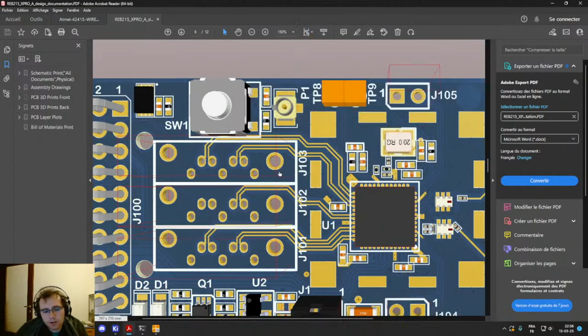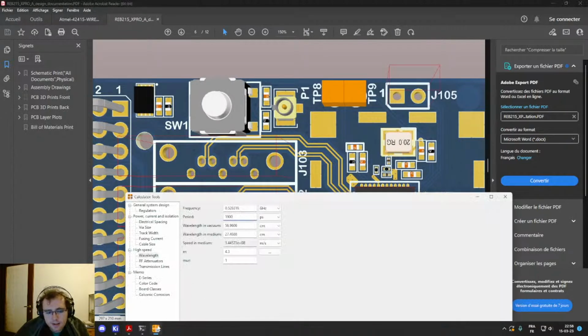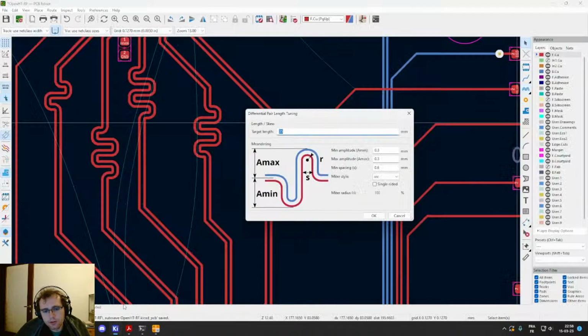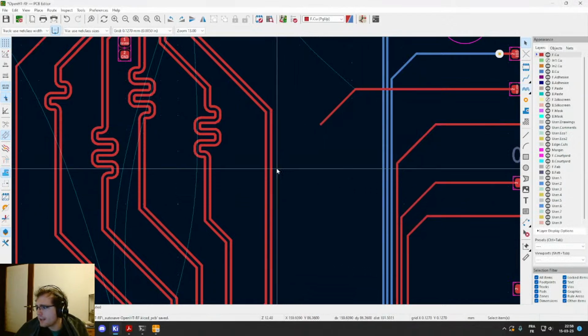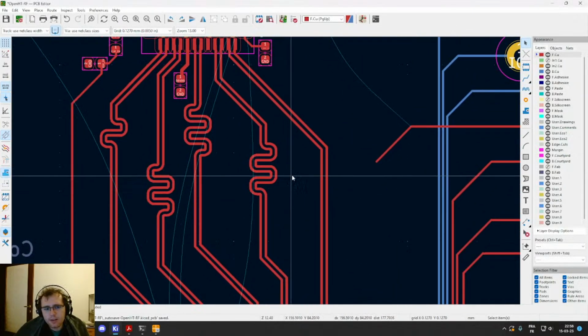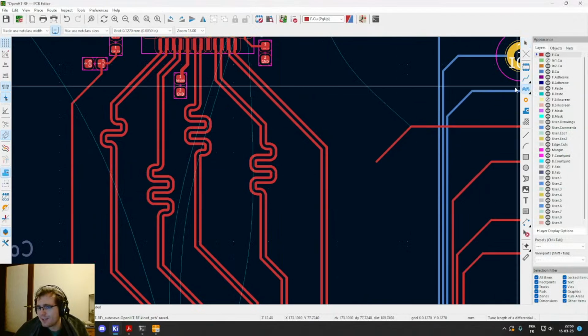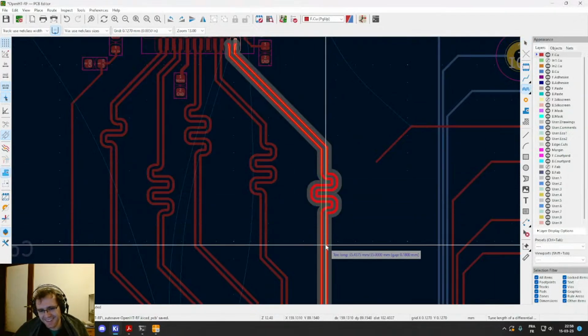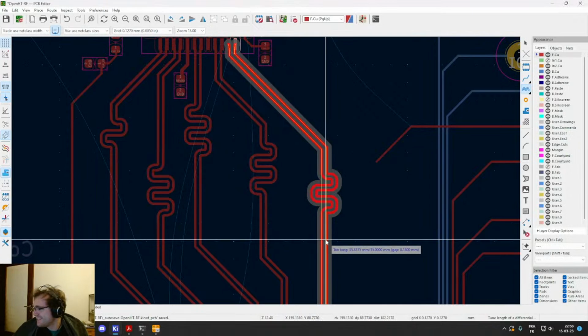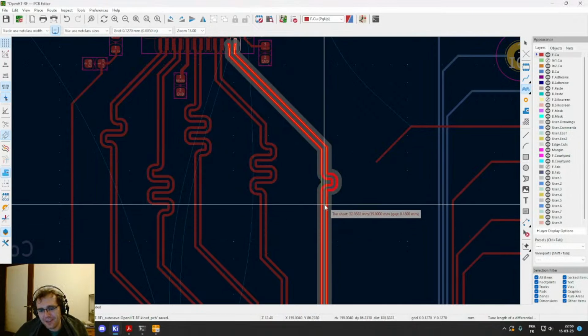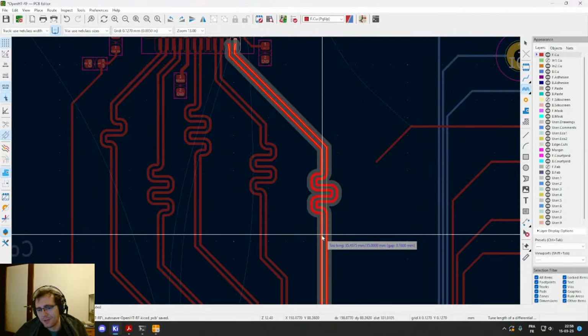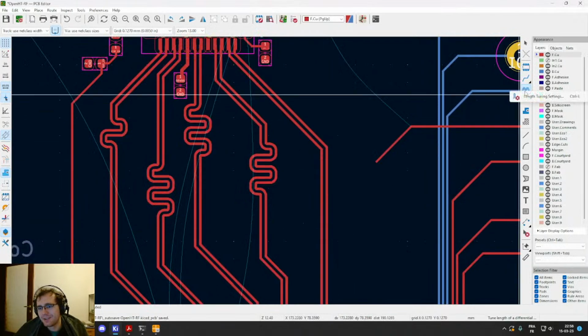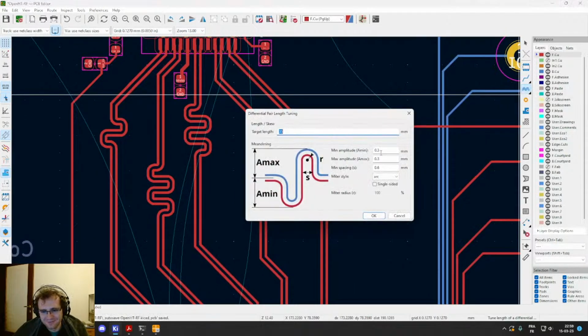Yeah, but I like the wiggles on the PCB. It's like show off, and you can say, yeah, we had to match the length of the differential pairs. It's a very high-end project, and it was really hard, and so on and so on. So you can pretend that you do very, very difficult things while really you don't. But people do not know that, and they do not need to know.